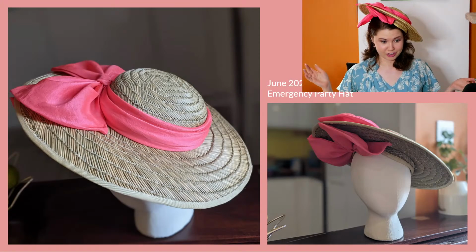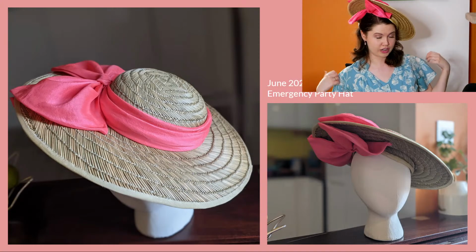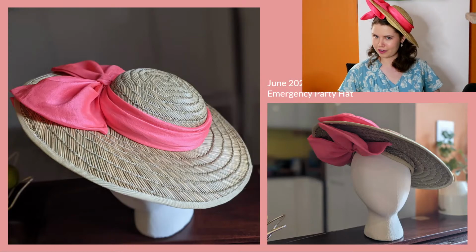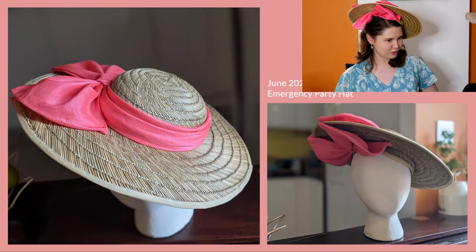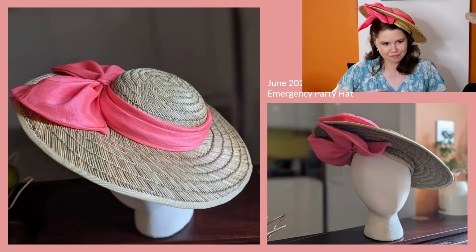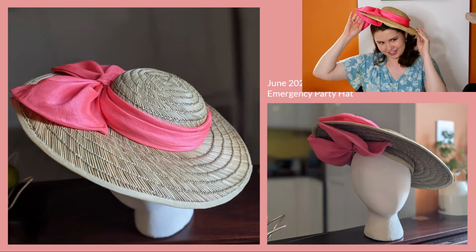It goes well with this dress, actually. It is a kind of 1940s shape, and this is a kind of 1940s dress, even though this is modern. But I think that works quite well. I would not have thought of this combination if it wasn't live on stream. That does make me want to put everything away and work on this hat now. But no, I have other projects that take priority.